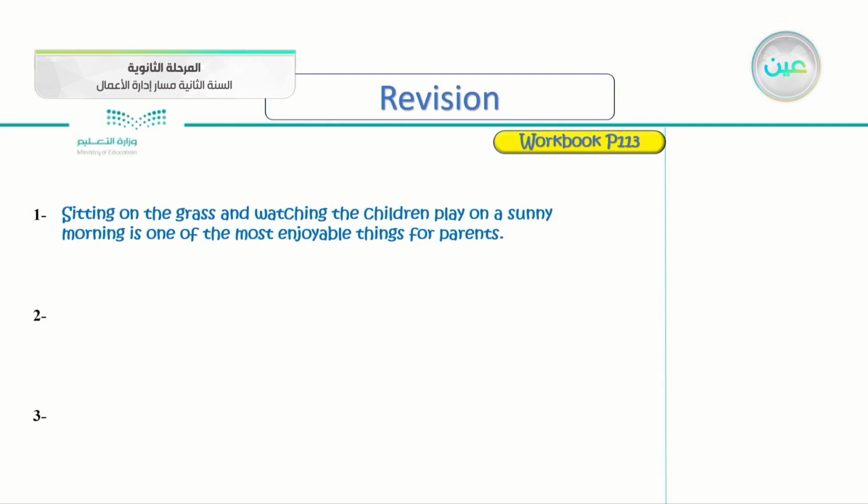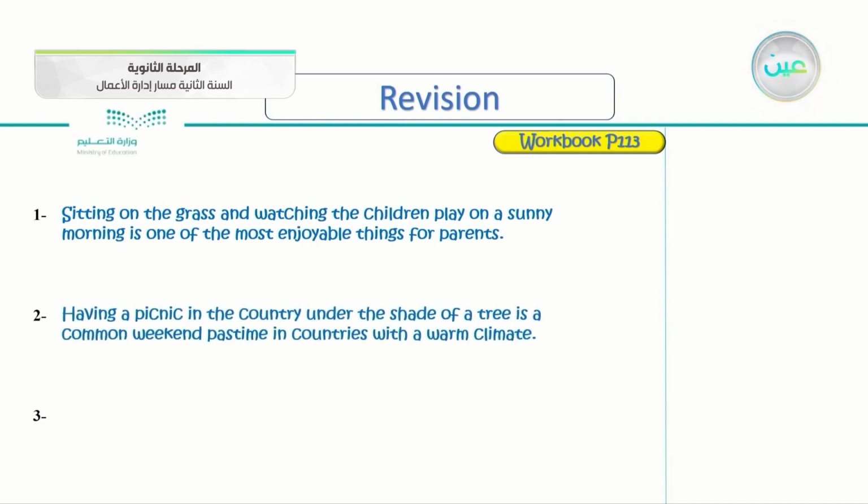So what about number 2? Can you come up with a second sentence? Let's see here. Having a picnic in the country under the shade of a tree is a common weekend pastime in countries with a warm climate. Again, having a picnic in the country under the shade of a tree is a common weekend pastime in countries with a warm climate. The third sentence that I've written: playing with my sister when we were little used to be a lot of fun. So these are some of the sentences that I came up with using the gerunds which I took from the picture.